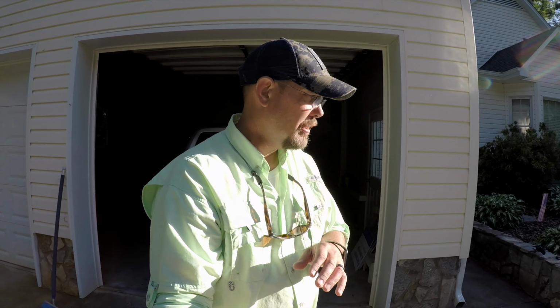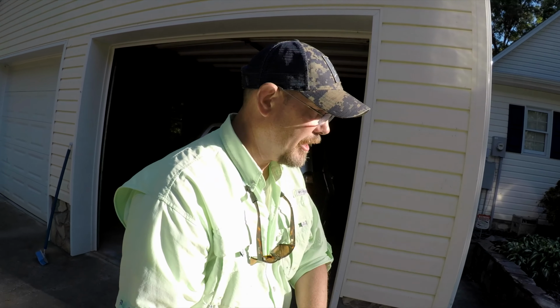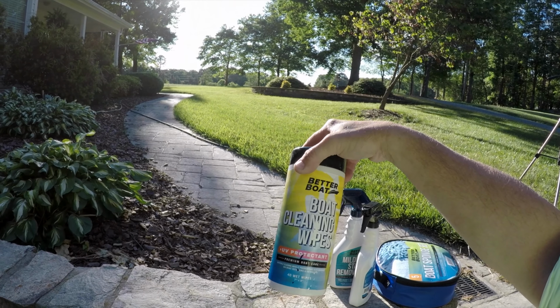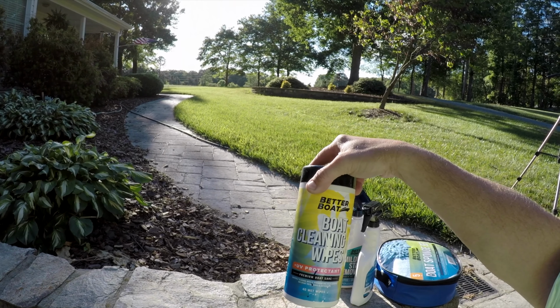But now I'm gonna show you the cleaning materials I'm gonna use for tomorrow, especially on the inside of the boat and the seats. I think I've got some stuff to clean the outside too, the company sent me. So let me just show you real quick what I got. This company is Better Boat. They contacted me and wondered if I want to try this stuff. And I said, sure.